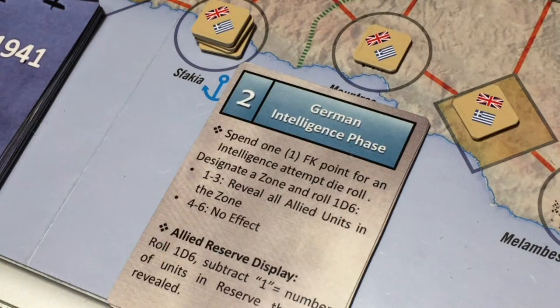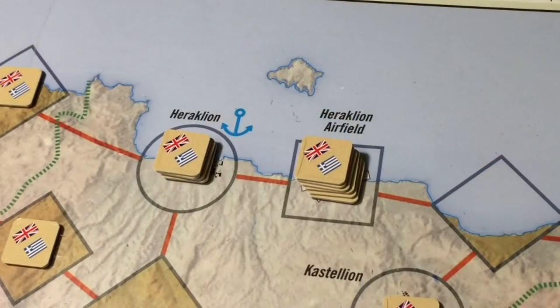We move on to the German intelligence phase, where we can spend a staff point to see what the Allies have in one of their zones. Having 5 Flieger Corps staff points available, we know we want to save some of those to give us an advantage at the tactical edge determination. So, oh boy, do we want to use one of those points to see what the Allies have at Heraklion Airfield? And if we do, it's still not guaranteed that the intelligence check will be successful.